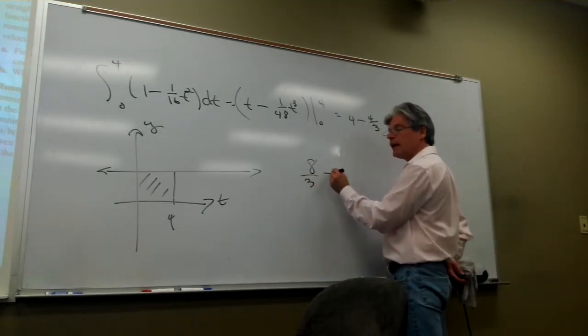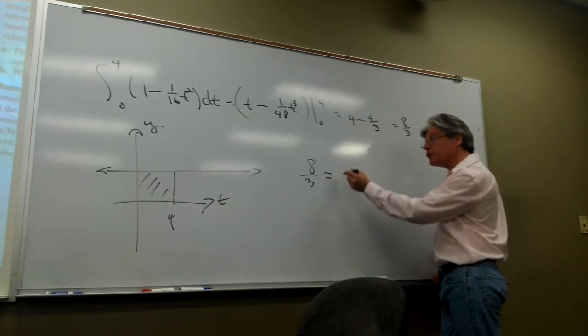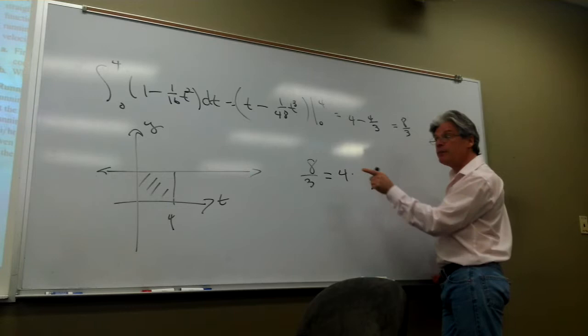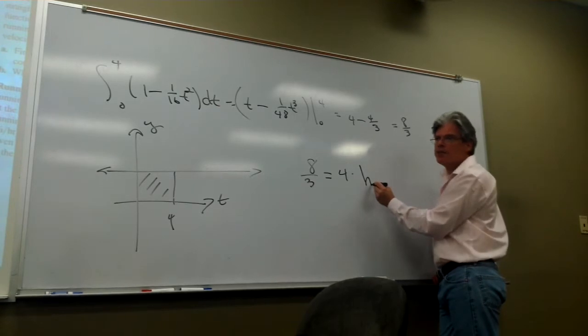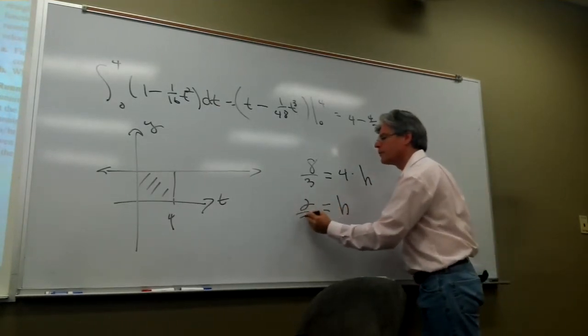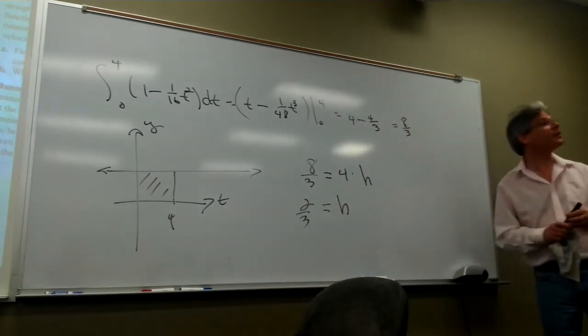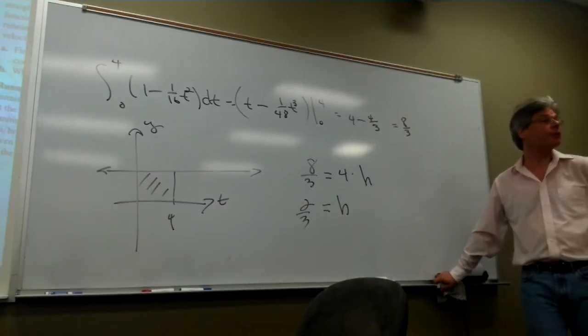And there's an area of a rectangle whose area can be computed by looking at the length, which clearly is 4, times the height, which in my picture is... Oh shoot, I didn't tell you, did I? Call it h for height. Now to isolate h, I'll divide both sides by 4. So the constant velocity at which I need to be traveling is the height of that rectangle, which is 2/3 units, whatever those units are.